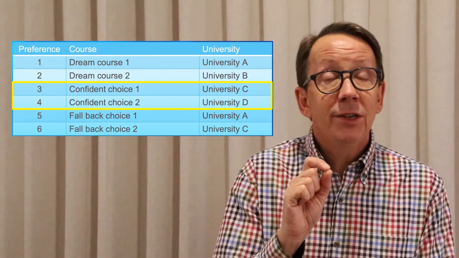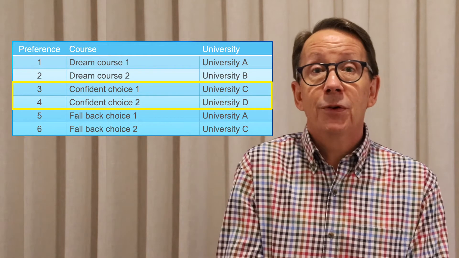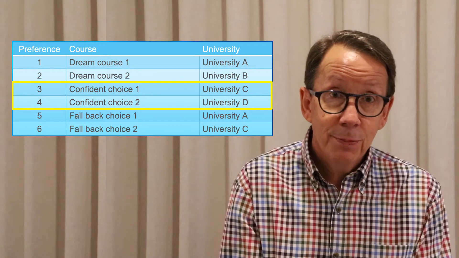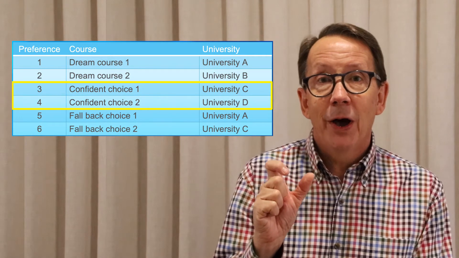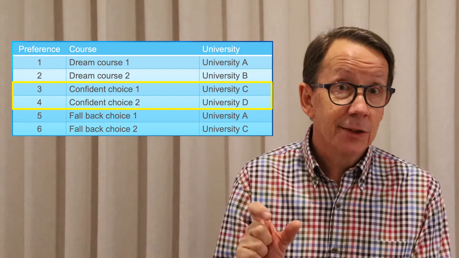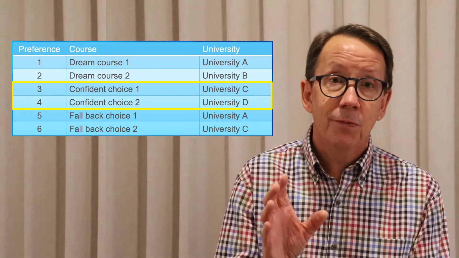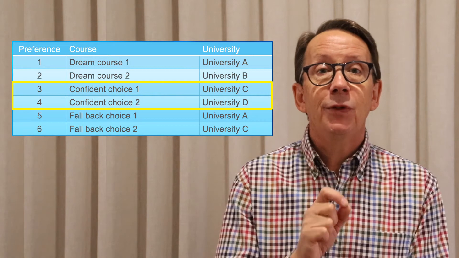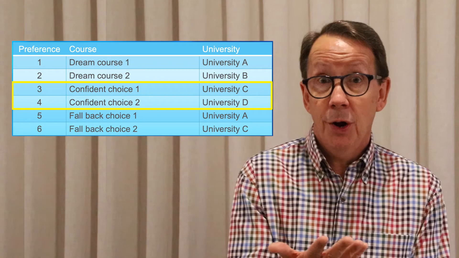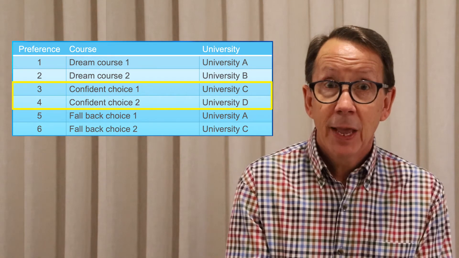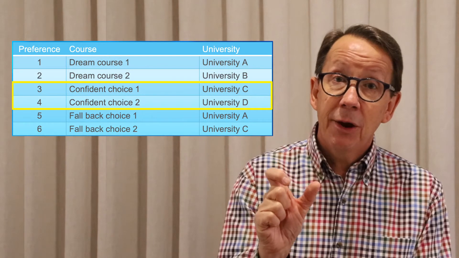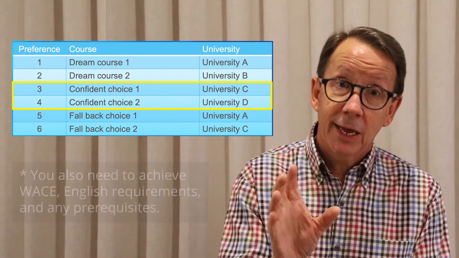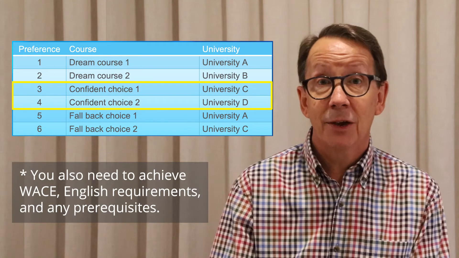In the middle of your list, I'd suggest putting down some pretty safe choices. How do you work out what's a safe choice? The easiest way is to look at your TISC guide or check where universities have provided guaranteed entry ATARs for their courses. The vast majority of courses will have a guaranteed entry ATAR listed. Once you get your Year 12 results and know your actual ATAR, check those guaranteed entry ATARs — if your ATAR is equal to or better than that figure, you know you can get into that course.